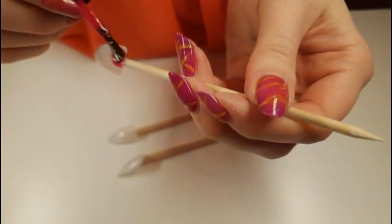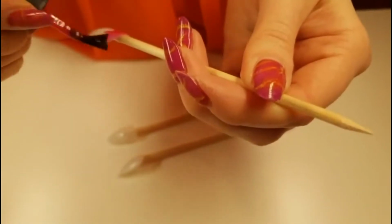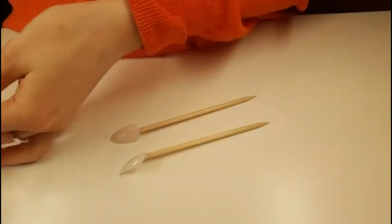So this is shellac pink leggings that I am painting on this colour pop now.